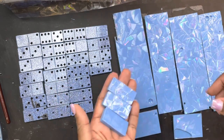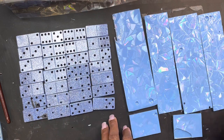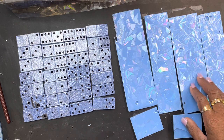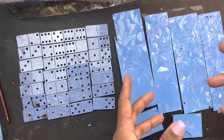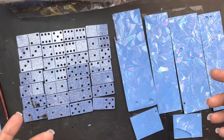I'm just saying, it works. We just need to get a little bit better. Like I said, I am still on my resin journey, so there's a lot that I still have to learn. So that's why I have everybody learning along with me.